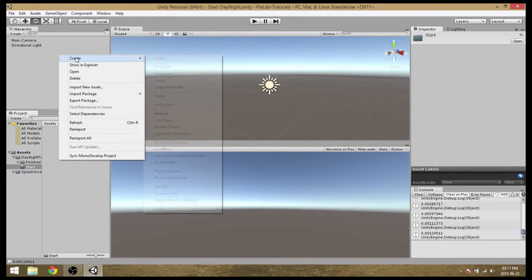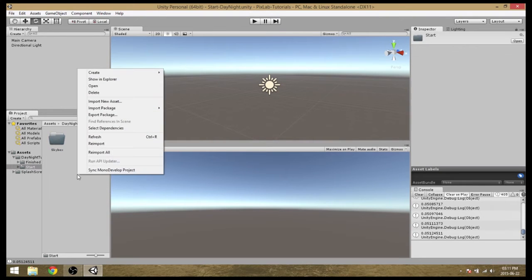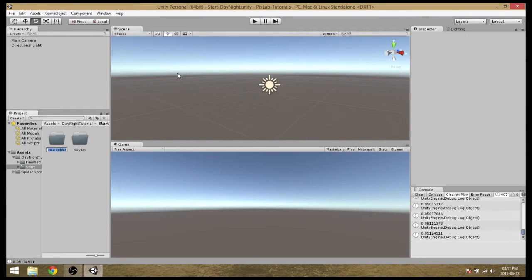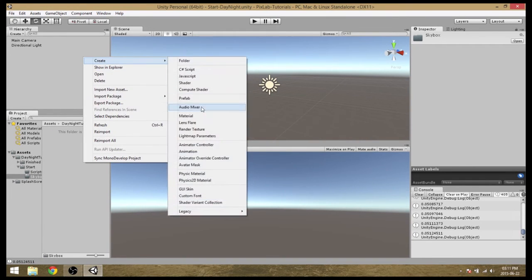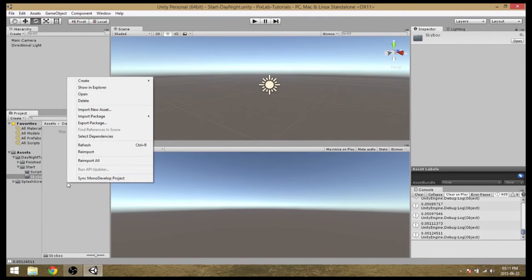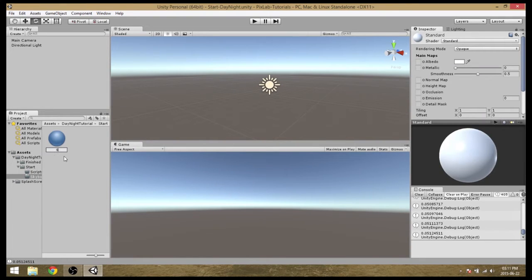Now let's create a new folder here. We can create one that says Skybox, and we're going to create another folder and call it scripts. We're going to open our folder called Skybox, and I want you to create a new material. So you go right click in your file view, create, and you just move down to material. Then you're going to call this Skybox, or we'll call it my Skybox.